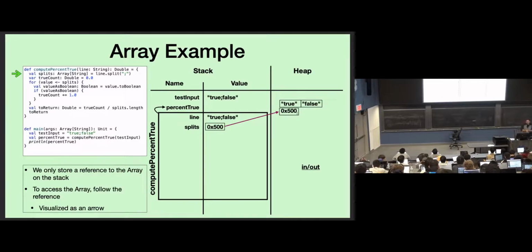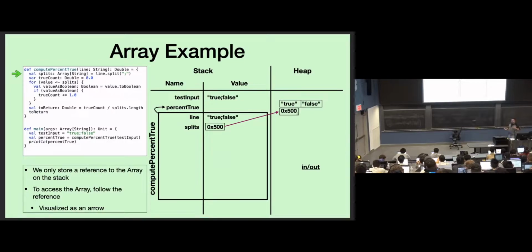That's how we're going to annotate our arrays. That's a value that's on the heap, and then our variable stores a reference to that value on the heap. So the 0x500 is the location of where to find that array. I could remake this slide and have 0x200, 250, I can just choose whatever number I want. It's hexadecimal, so I could say CAB, that could be the location. As long as what's stored in the variable matches what's over on the heap, that's what's important. But the value itself isn't important for that.